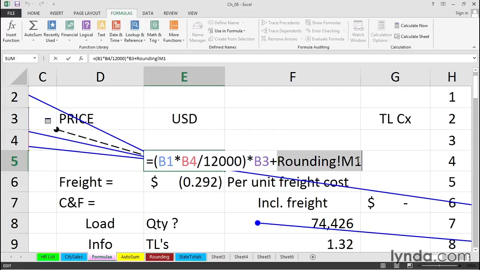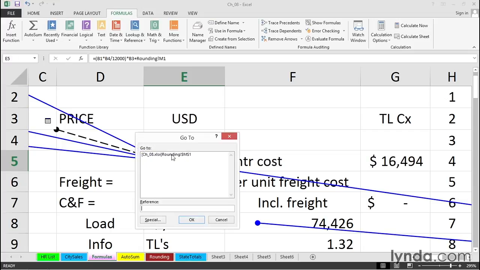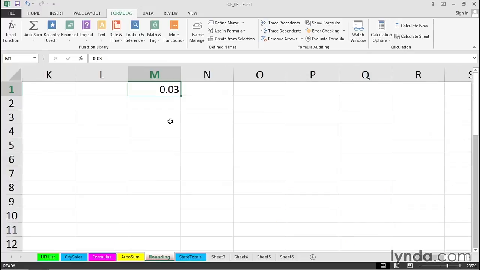Sometimes this might even be a different worksheet in another workbook that's currently open. So from cell M1 in the rounding worksheet, this particular cell right here, E5, has a formula that's getting data from that cell. So if we want to see that, we can certainly jump over there by double-clicking the dashed line or simply clicking on the worksheet. So I'll press Escape, double-click the dashed line, and double-click the reference right here. So here we are at cell M1, a different worksheet.